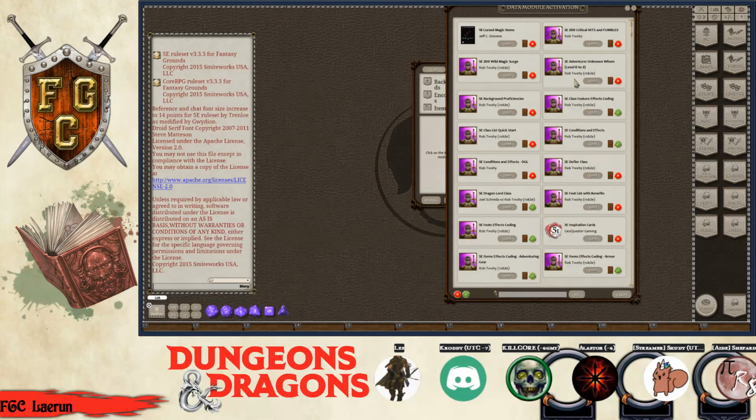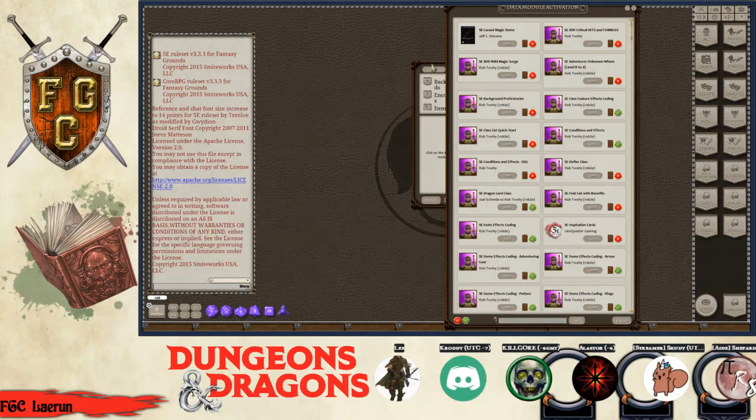All right, so I'm going to go ahead and click load on the module. If you have that module in your modules directory, this is where you activate it. And this is what you're going to need to follow along in the tutorial. So I went to library, I clicked on all, and then I came to the data module activation screen, and I found this purple guy, which is Rob2e's avatar, and I'm going to hit load on here, and that will load the module.